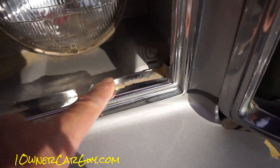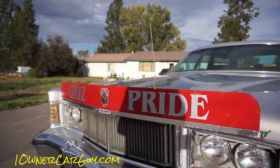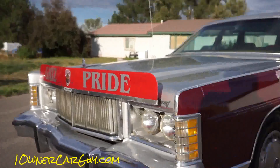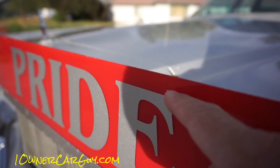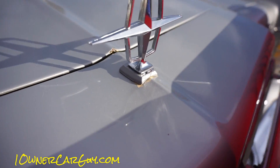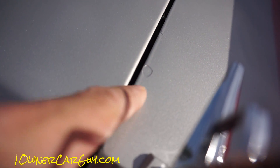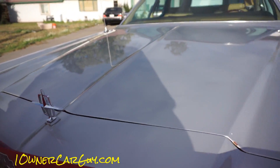They used what looks like a yellow K200-type primer on it. The bug guard is a personal choice - you could leave it, peel off the lettering which will come off easily, or take the whole bug guard off. The hood emblem and ornament look great, though they painted across it. There are chips behind it in a couple of places they didn't fill - those chips will get a little bigger over time. It's the kind of thing where you just drive the heck out of it.